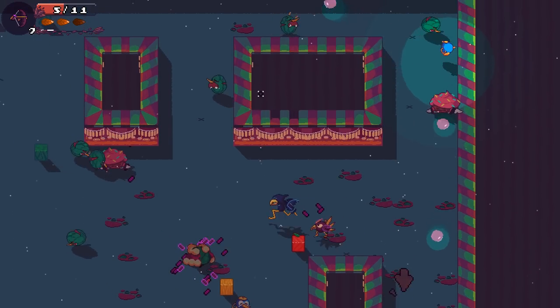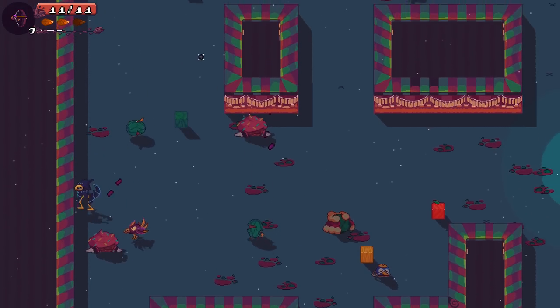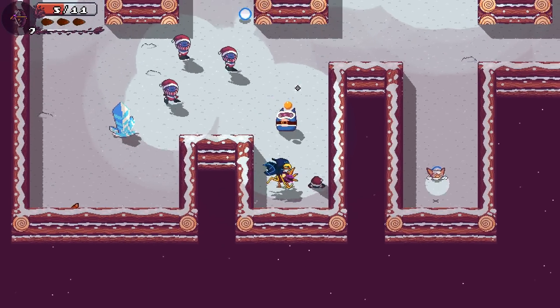All right. So I got another pet here. If I die to the forces that be. Oh, I'm back to 11 health. I feel like it's less likely that I'm gonna die now. Oh, new color unlocked. Hell yeah. Yeah, this is already going great. I'm just getting my ass kicked over here in the corner.